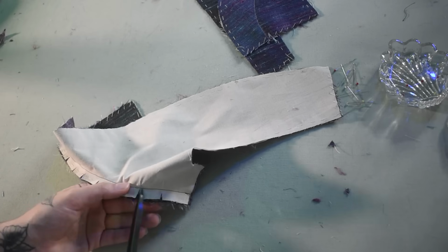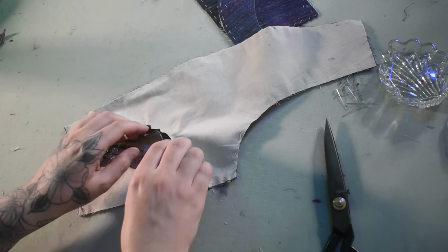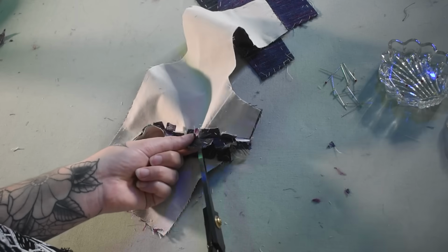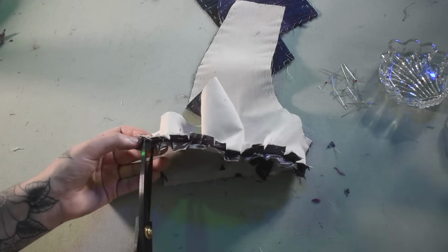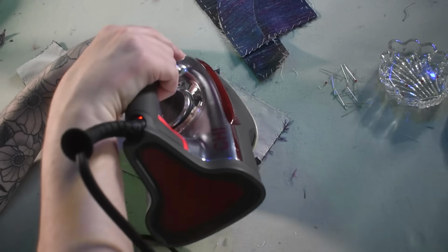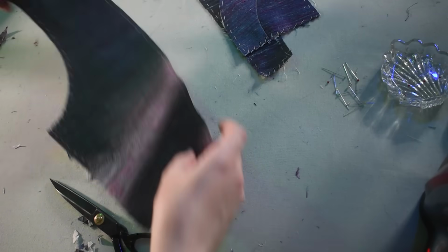Once again, clipping my curves and pressing that all open so that everything is flat on the outside here. Again, these are just style or like fashion lines, not here for fit reasons, so everything is still flat at this point. Once I have it sewn together, it's not until I sew the actual princess seam of the back that the piece becomes curved, because that's where the dartfulness is hiding. Another video about dartfulness is coming. The more people I can get to understand dartfulness, the better. It's sort of like my goal in life now.